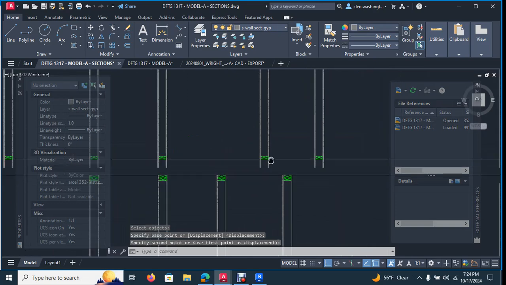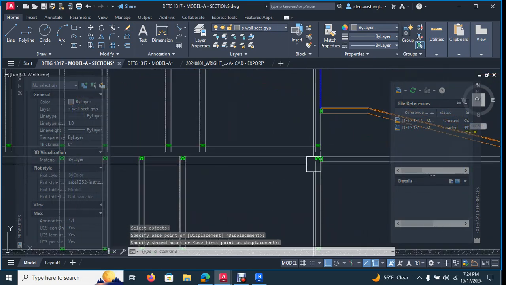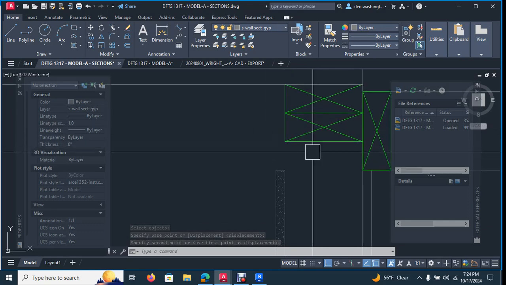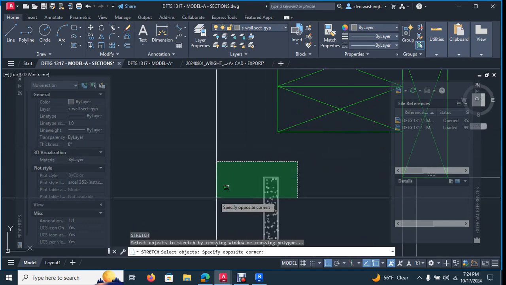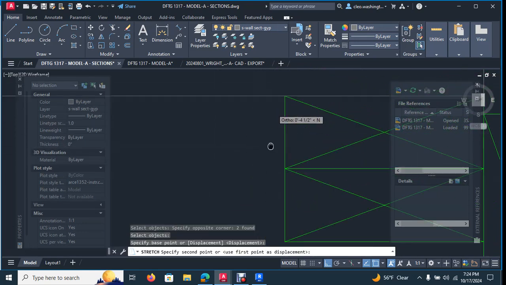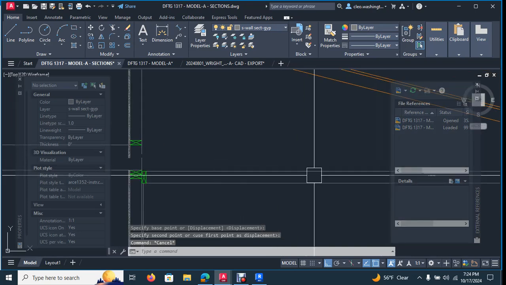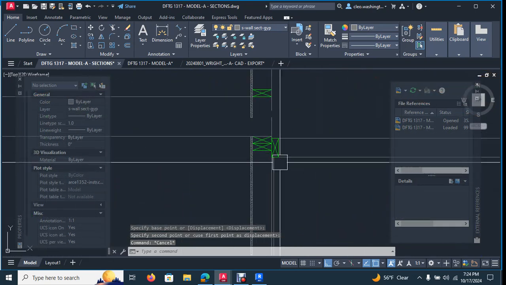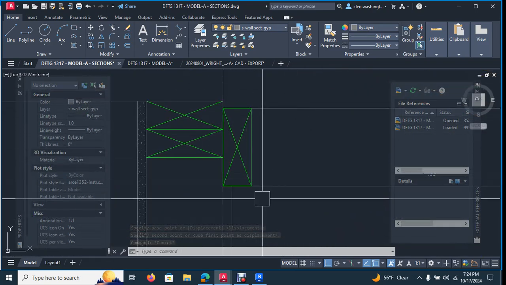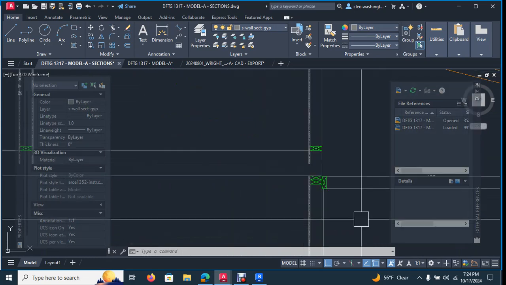So you hit S, if you don't remember how to utilize the stretch command. And that actually works perfect. See, now this guy is actually nailing up against that double top plate, which is perfecto.